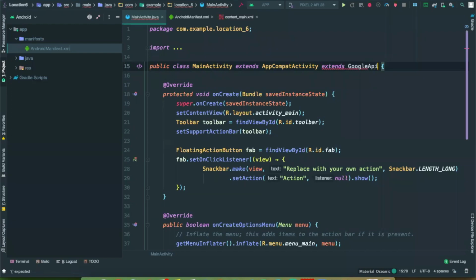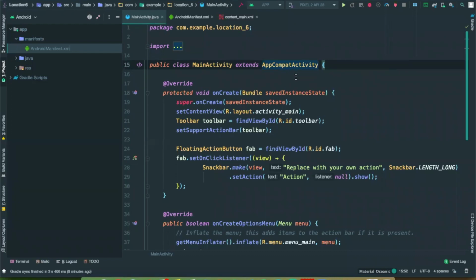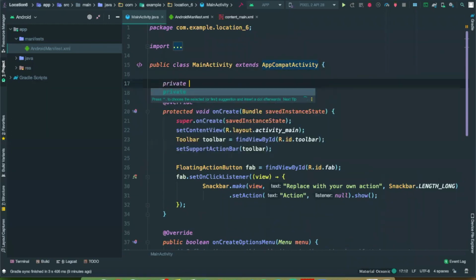Google API client. Okay, it is not giving us any kind of suggestions. So, private Google.